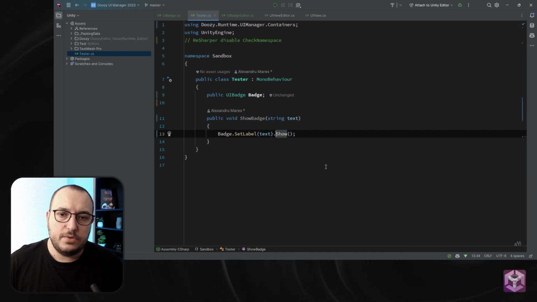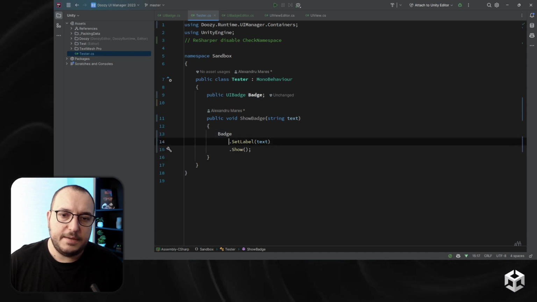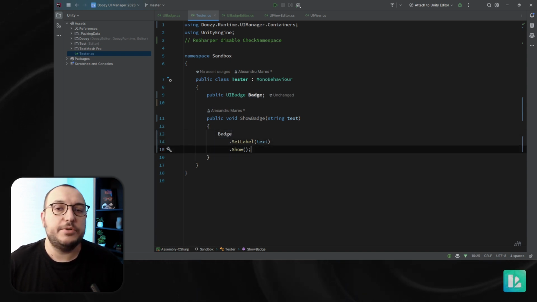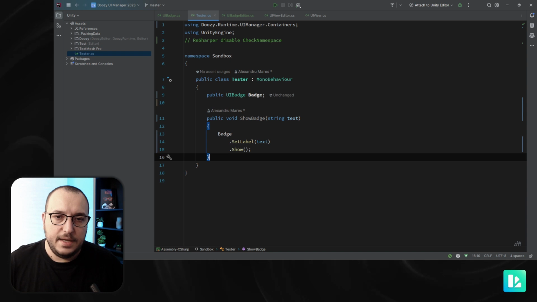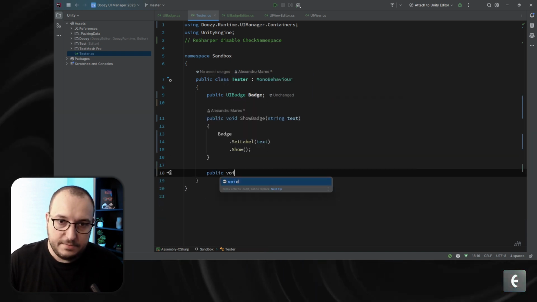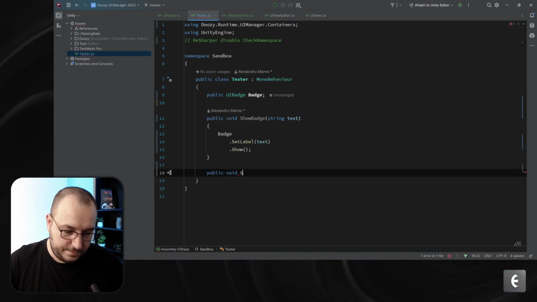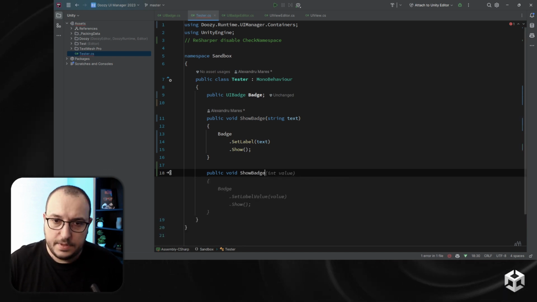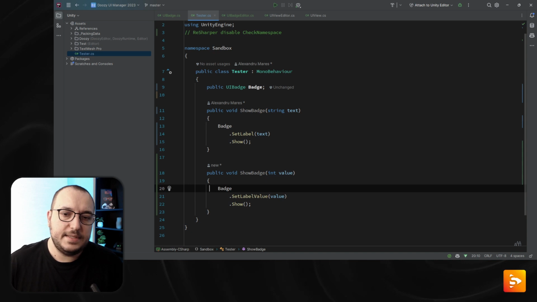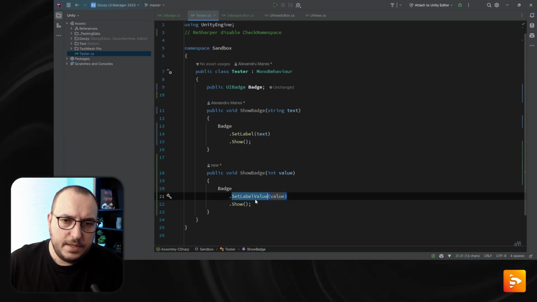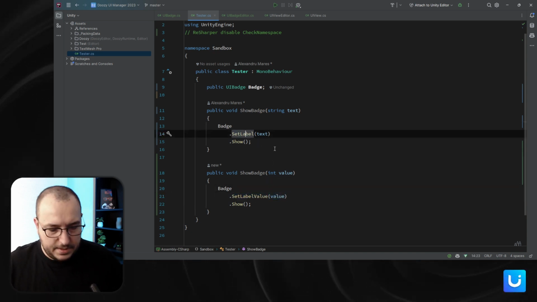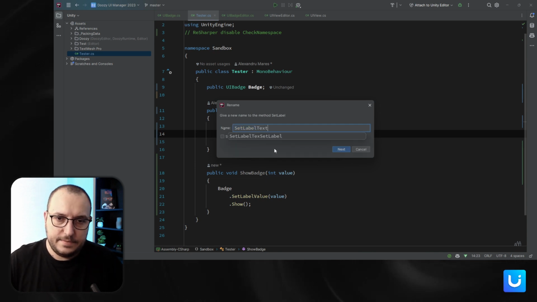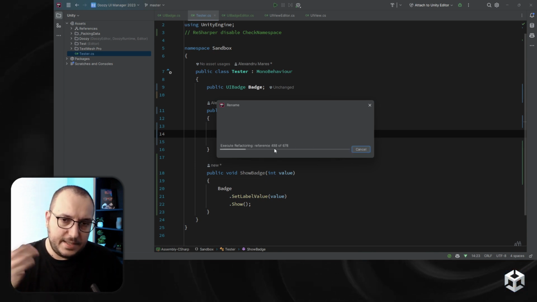Right? So by using method chaining, I'm setting the label to the badge and then I'm showing it. Pretty easy. And I can also say public void show badge value, and I'm going to say set label value. And actually I'm going to say set label text, because I think it's nicer to have.